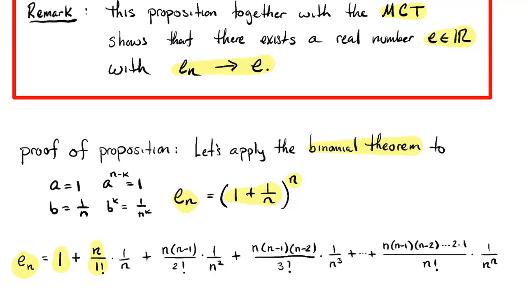That's my n choose 1. I'm using the simplified version of it. Again, all the powers of a aren't there, so this is my b to the 1. This is my n choose 2. Every power of 1 is 1, so this is b squared, and so on. Okay, so that's what I've got here. Here's my n choose 3, b cubed. All the way to the end, this is n choose n. I'm purposely writing it out in that form.